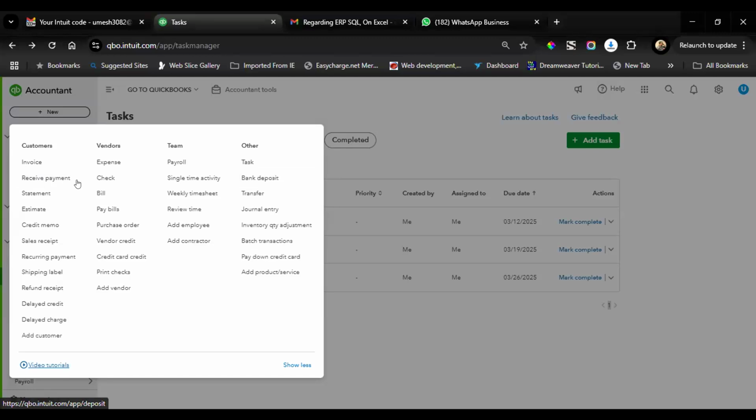Also, when you record a receive payment, that first goes to undeposited funds, and from undeposited funds, you have to bring it into bank deposit. Like you have raised 5 invoices to different customers, and the customers have made payment through physical checks. You are filling up the form and making one bank deposit.